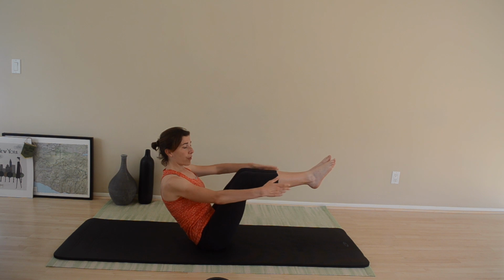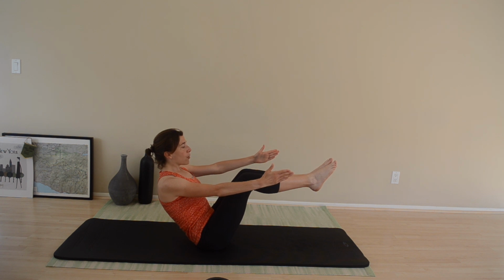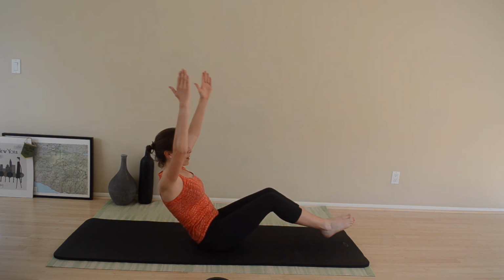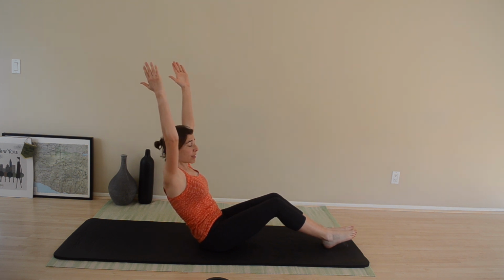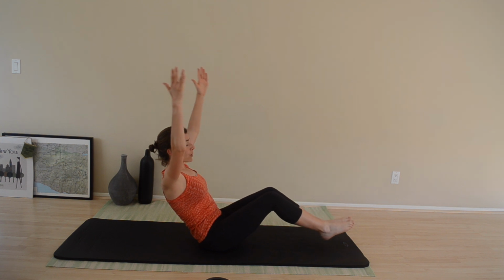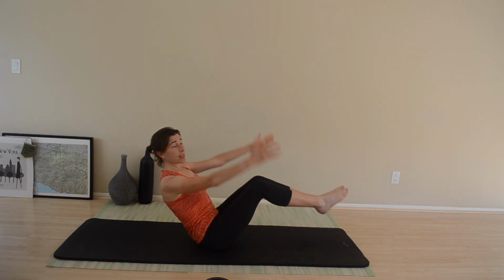Let go of your hands. Keep your arms parallel to the floor, hands facing each other. And on an inhale, we will lower the thigh down. We reach your arms up, touching the feet down if you can. Exhale, back up. Keep the trunk stable so the trunk is not moving. You have a nice opening of the chest here.